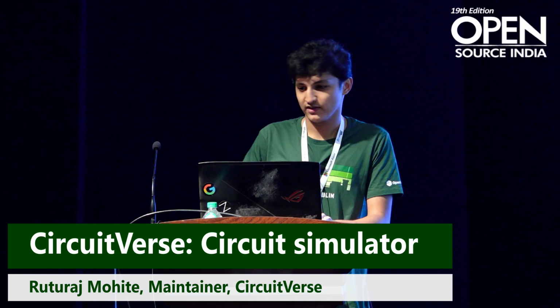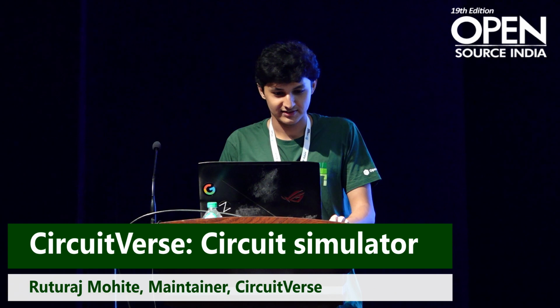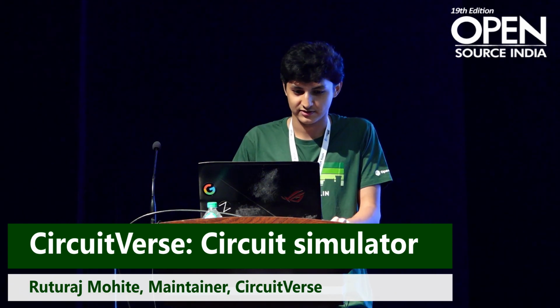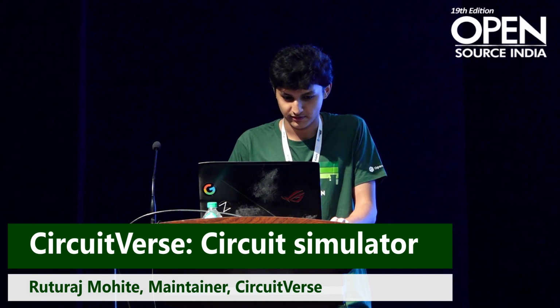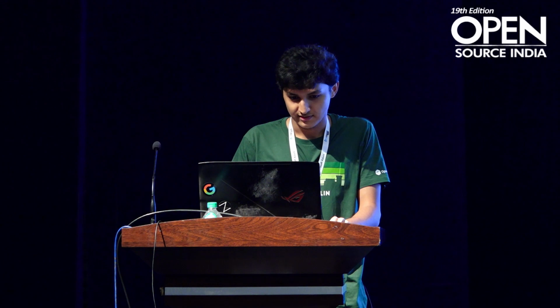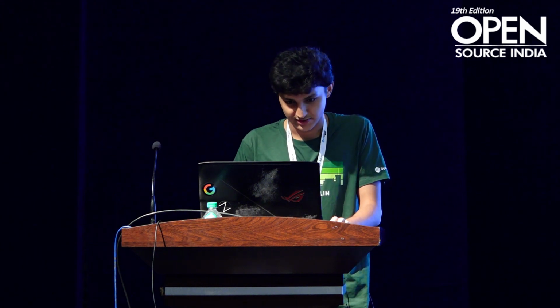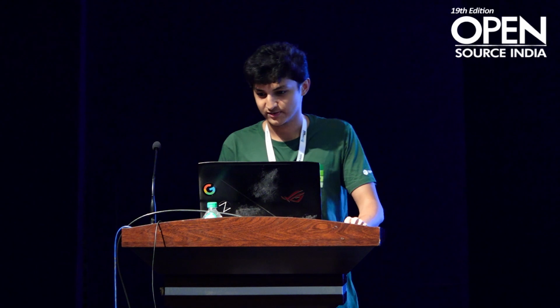So this is the home page of CircuitVerse, and if I go to simulator, that's it. We boot up into the simulator, and you can start designing your logic circuits right here. So let me just put an input and another input. I hope you can see that. Okay. So this is a digital LED. If I connect the inputs to an AND gate, and through that AND gate we connect it to the digital LED, the AND gate will behave as you would expect. Two 1s will give you a positive output, and everything else will be a negative.